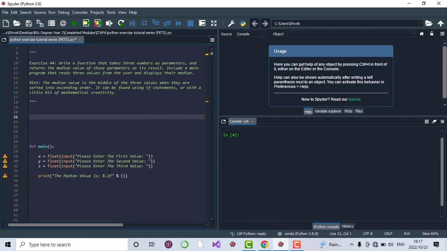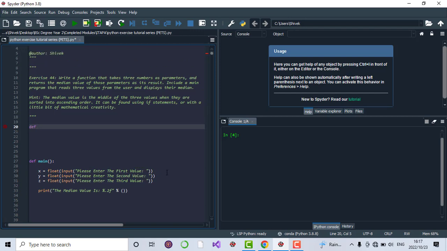Now let's set up the function that's going to be doing the processing for us. First things first, we'll define, let's just call this median. And remember guys, we are passing three parameters.